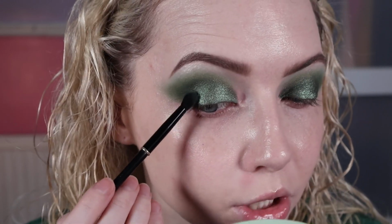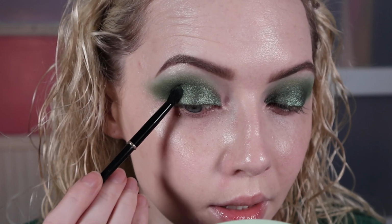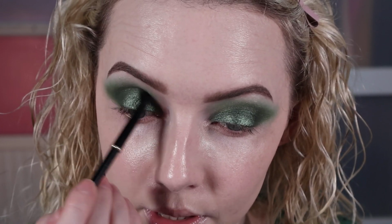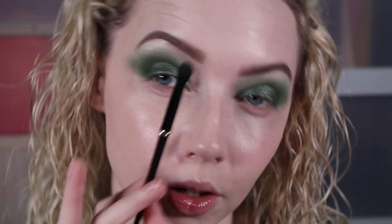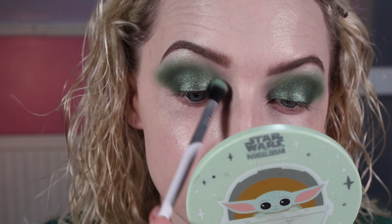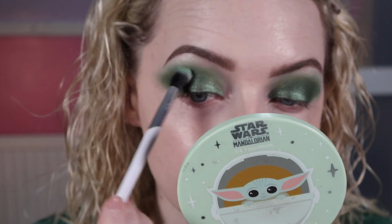This has always been one of my favourite green eyeshadows as well, especially from Inglot. That is beautiful. There's a little bit of fallout, so just while I have fallout, I might as well do this step, taking a little bit more of Leaf from Glaminatrix on that very first brush, and just soften where it meets that shimmer through the crease. Mostly on the outside. This inner part here, I'm going to use that lighter shimmery green to blend. So just take a little bit more of Apple Teeny on that fluffy brush, and just in here give her a little swish.